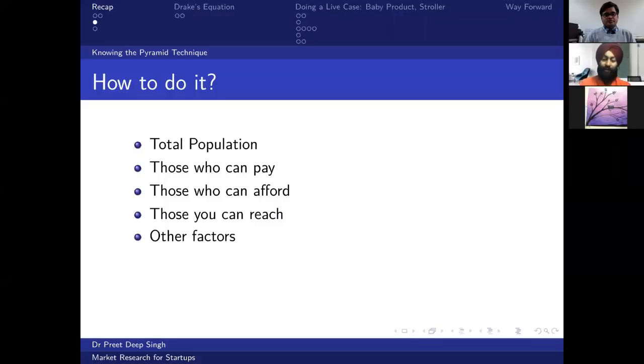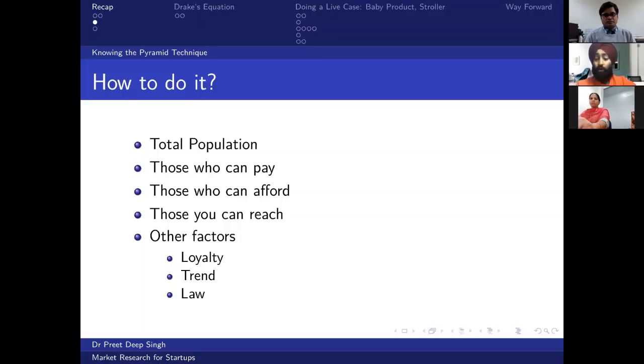And of course, there are other factors that you have to take into account. So these other factors are where we all need to think, right? I can give you a template for almost everything, but your product will always require more and more things. Your product will require critical thinking that only you and your team will have. So once we start doing today's case, we will see more of these.